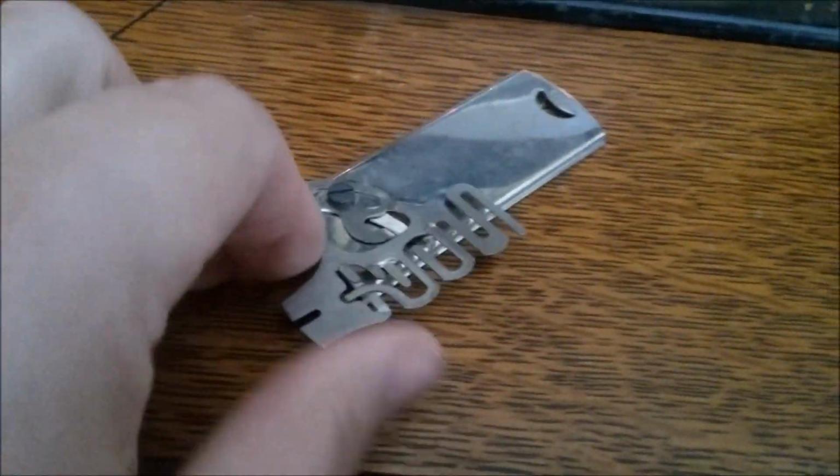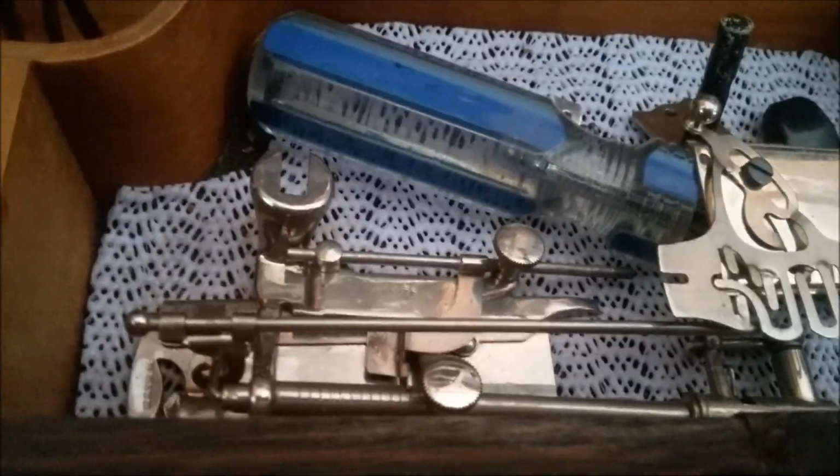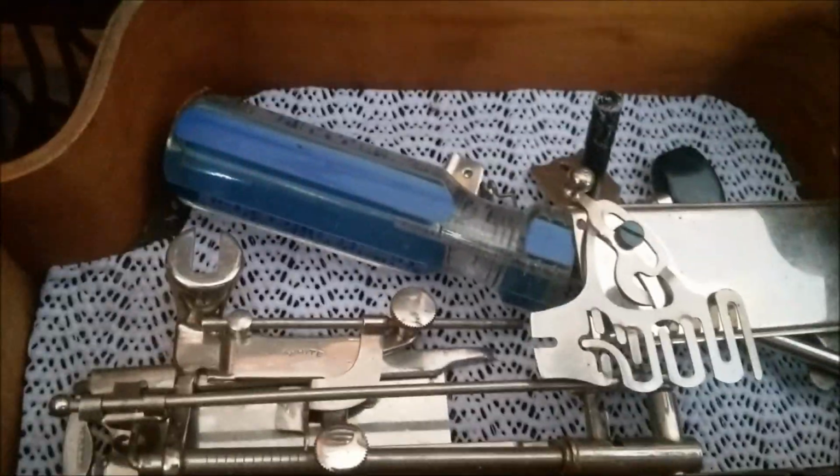Another piece. Oh, this one looks like it's for making an edge. I mean, I'm a standard sewer. I do quilting and I do clothes, but I haven't done too much fancy stuff. I usually do it the old way. But that's what's in there.